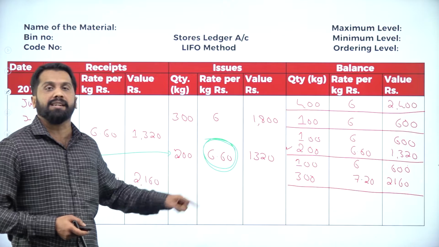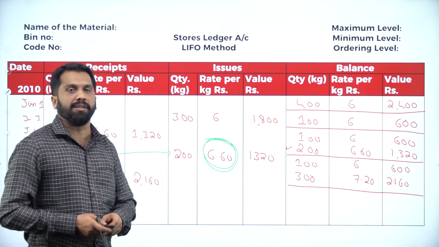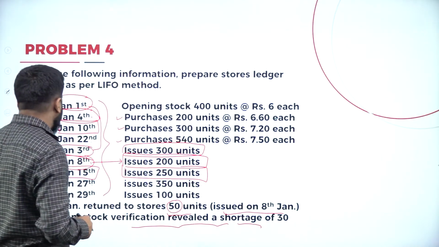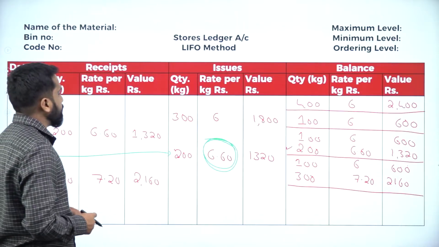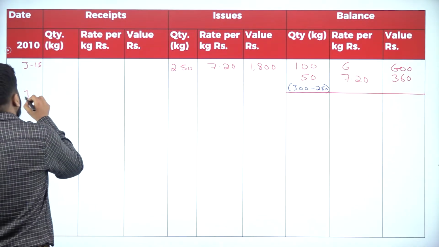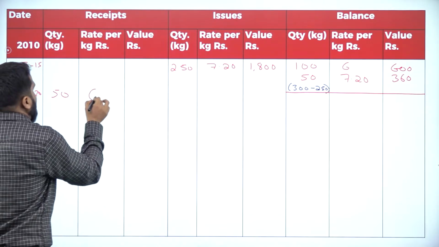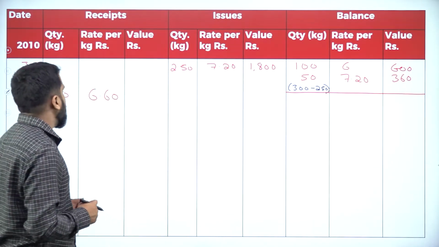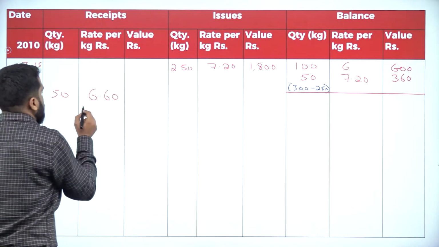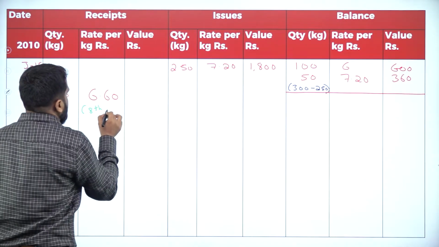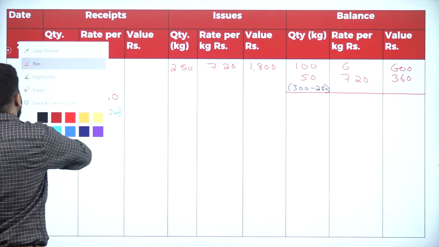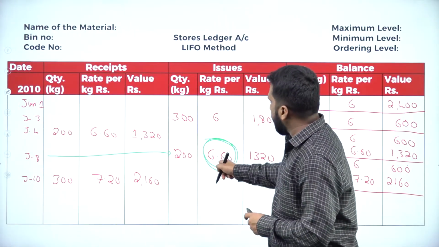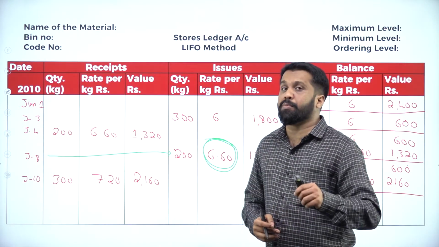That's why we should consider 6.60 only. Now, what is the unit? The number of units are 50 when it is on January 20th. Value, it is 6.60. How come you got 6.60? Remember, I'll write on here. 8th Jan. So, we have considered 8th Jan value. I'll go back to your work. Same color I have used. That's why we have used 6.60.